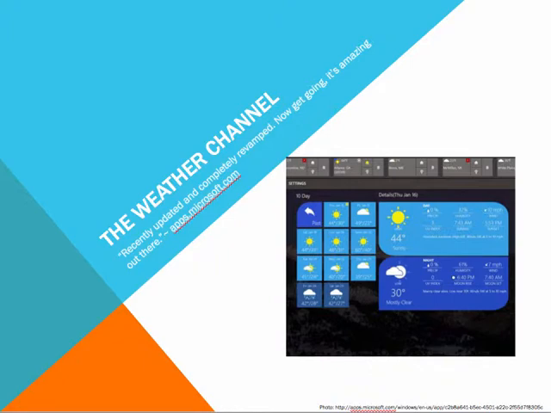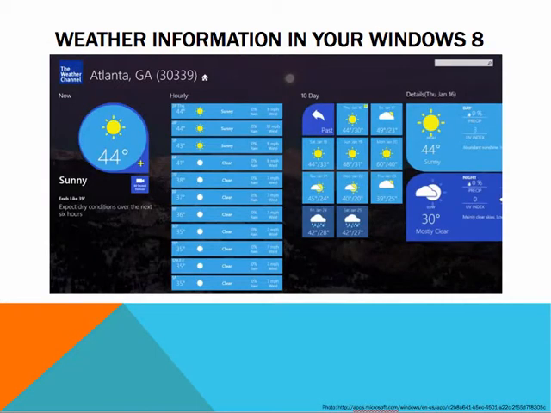The second app, which I chose, has nothing to do with being a student. Everyone can benefit from this app. In the recent months, I found myself checking the weather online multiple times a day as the weather gods have decided that they can't make up their mind about what should happen to the south. The Weather Channel app for Windows 8 allows you to get real-time information and forecasts through various means.